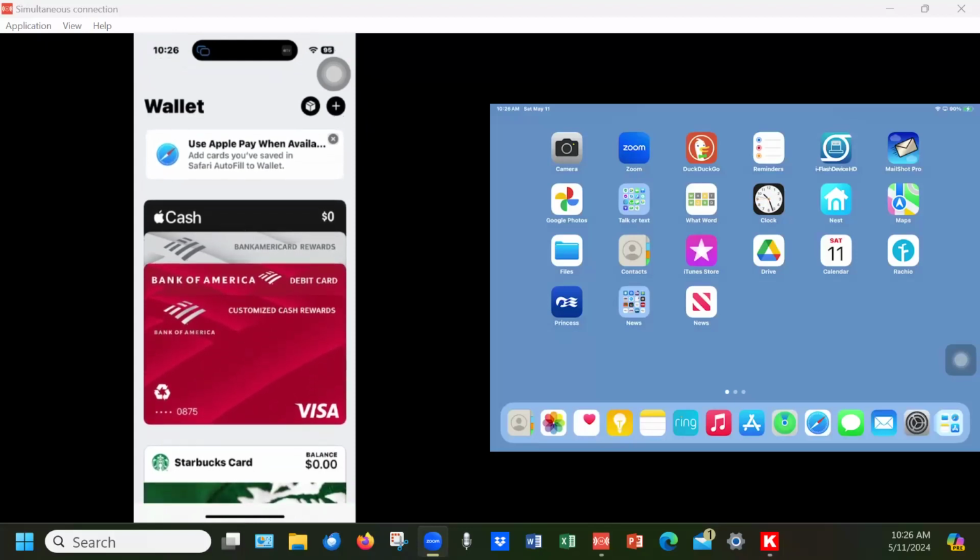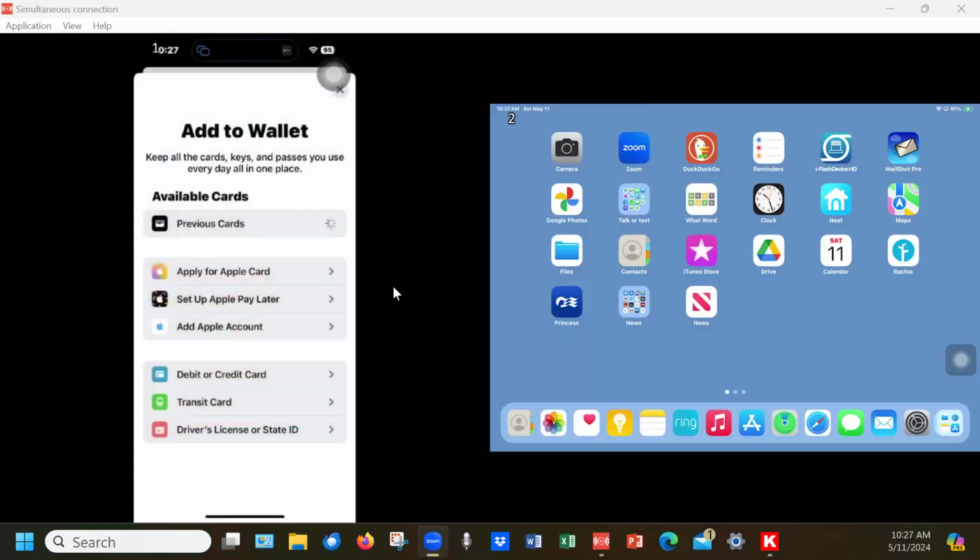And if I want to add another one, there's a plus sign there. So I would go to the wallet app and I would tap the plus sign. And it comes up with a screen that says add to wallet. What do you want to add?